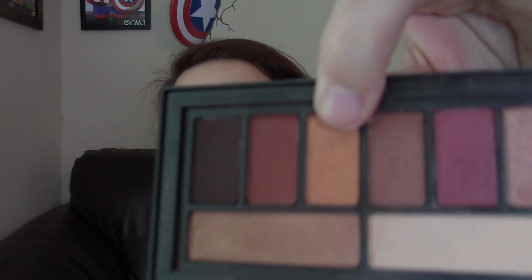Now, the moment that we've all been waiting for, me included, I'm going to tuck the rest of my hair back behind my ears because it's driving me nuts. I'm going to go in with this lovely yellow shade right here. I'm going to put it all over my lid. Why not? This is a really pretty color. It's like a yellow, orangey kind of color, especially on the brush or in a swatch. I know, something about this color is one of my favorites.